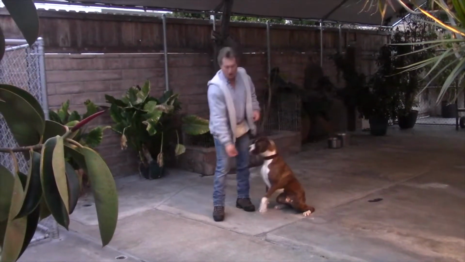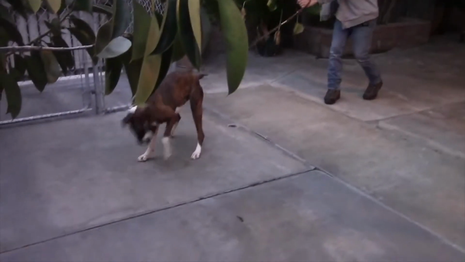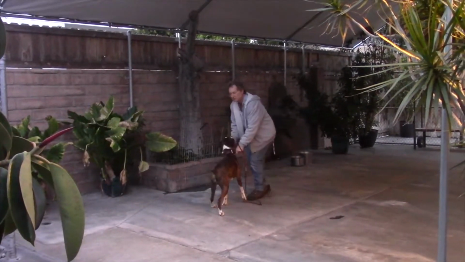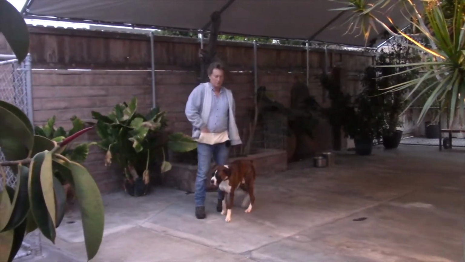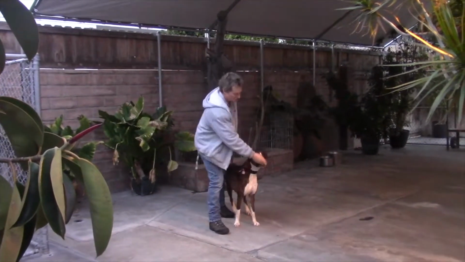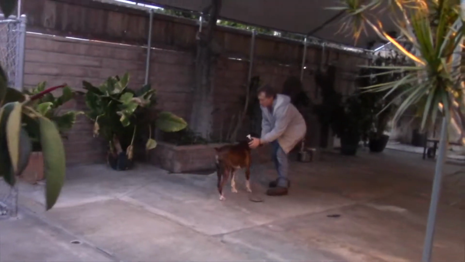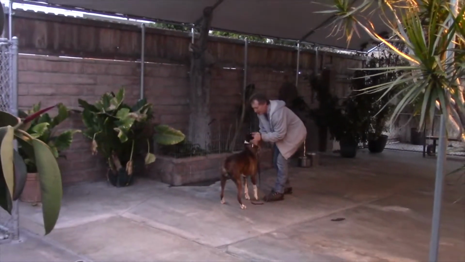We'll try it again. Go. So he's going to chase that over there. Come. He's going to run back to me. Good. Everything happens at once. You can also do this. Go. Come. Good, and you can pet him.